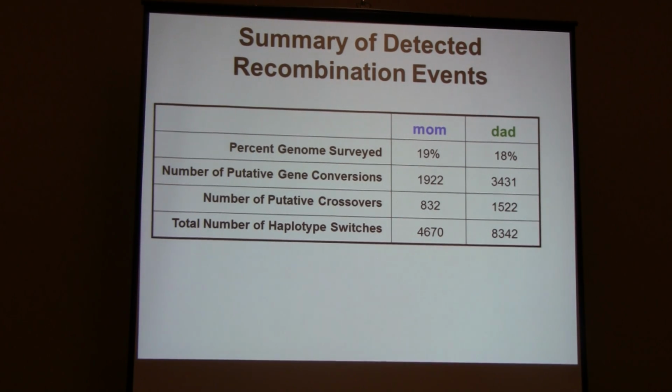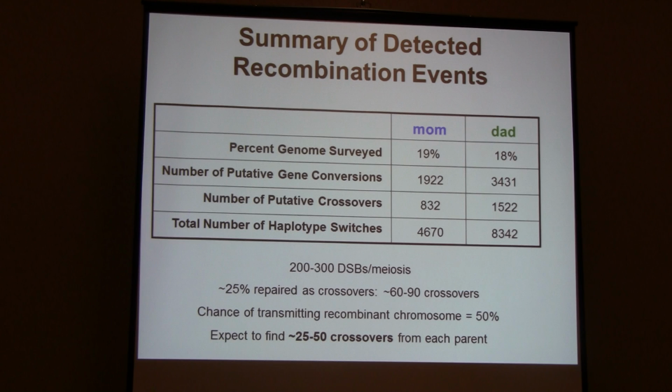Now recall that I'm looking at single meiotic transmissions here, and I'm sure, as all of you appreciate, these numbers don't really sit very well with what we already know about meiotic recombination in humans. So we know that there are a couple hundred double-strand breaks that form at the onset of meiosis. Fewer than 100 of those are resolved as crossovers, maybe a couple hundred gene conversion events. So all told, across 20% of the genome, I've uncovered orders of magnitude more recombination events than we'd expect across the whole genome.